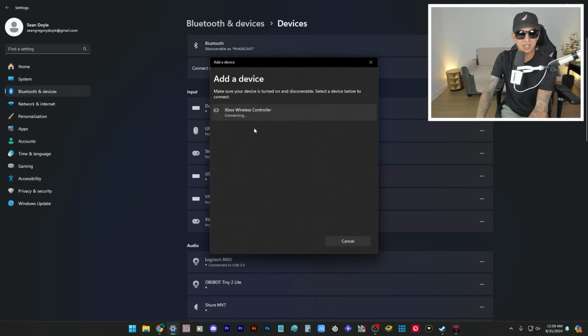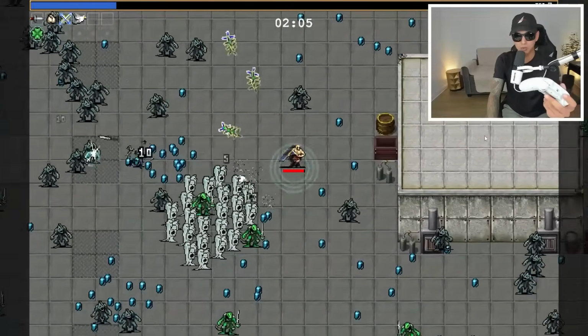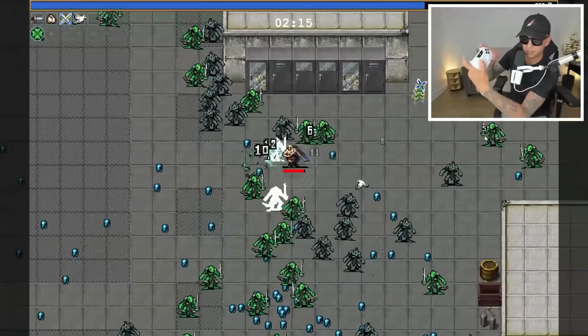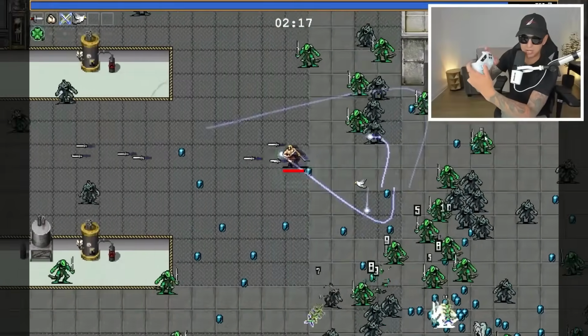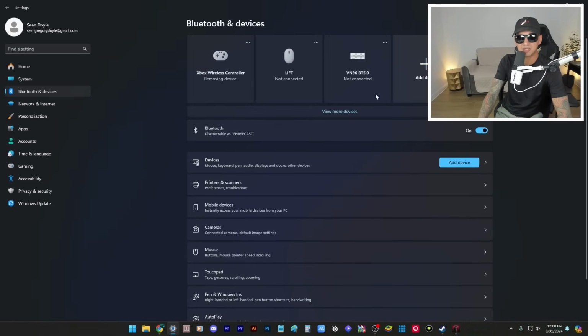And you know what? While we're here, let's try Bluetooth. There it is. Xbox wireless controller. Okay, yeah, we are connected via Bluetooth, and I do feel some lag here. Certainly some lag here. It's not reading my input. I want to go right. We're just going left. Yeah, I would not use Bluetooth. Remove device. No Bluetooth for you.